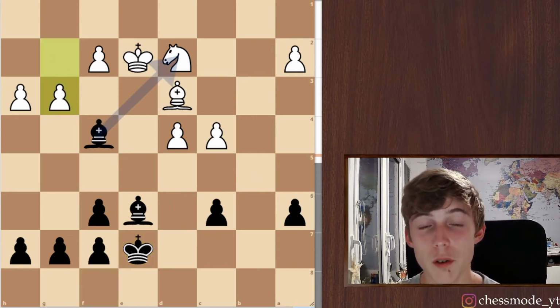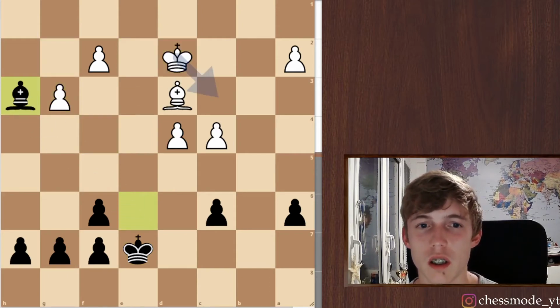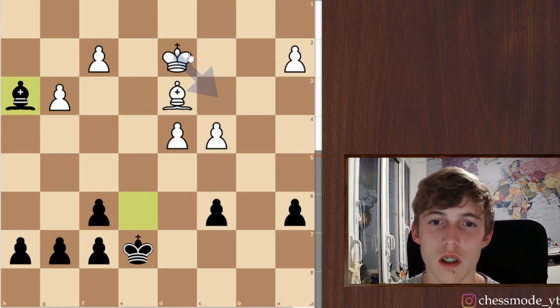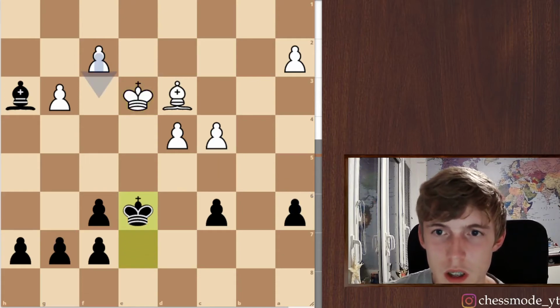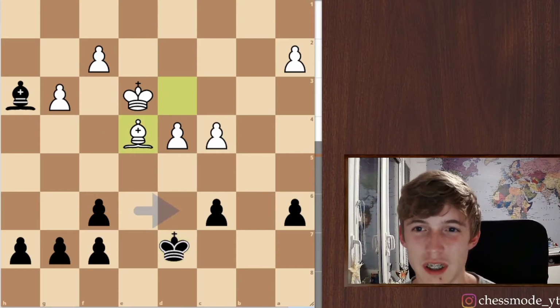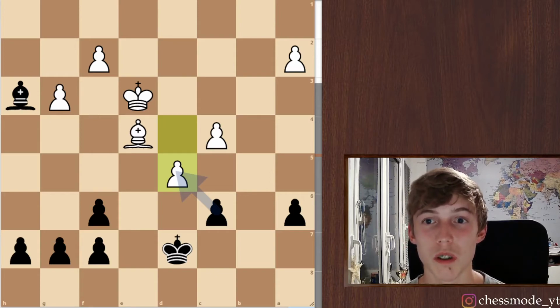But he played g3 here, which is not the best. I can just take and win a pawn. He went there. I also thought that he would go here. But okay, anyway, I played king to e6, bishop here, I played king to d7. Yeah, alright. d5, and okay, it's +2.5.